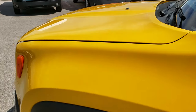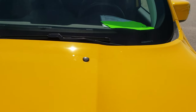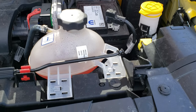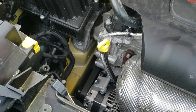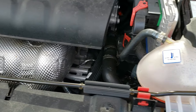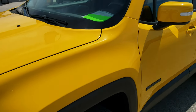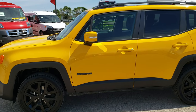I would personally like to thank you for checking out the video today. Hopefully from this HD video you will have been able to tell just how clean this Jeep is all the way around, inside and out. Under the hood we have the 2.4 liter four-cylinder motor — engine bay is in nice shape, very clean. This Jeep has been fully safety inspected by our service shop, has a fresh oil and filter change, all the fluids have been checked and topped off, and it is 100% ready to go.